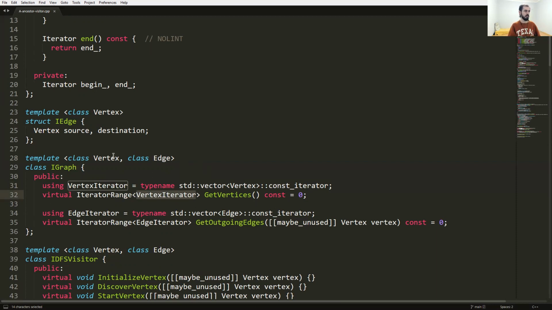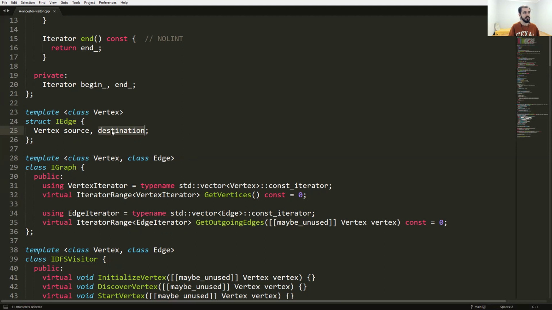And also we have a simple interface for an edge. It has a source and destination. Because there's no universal way to implement edges, sometimes you may only be concerned with the destination of an edge. Sometimes you want source and destination. Sometimes you want source, destination, weight. Sometimes you want source, destination, weight, color. And the list of parameters may grow rapidly.